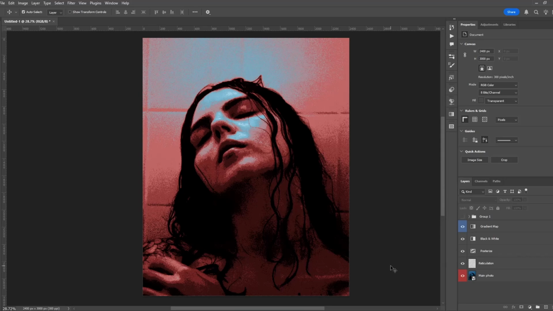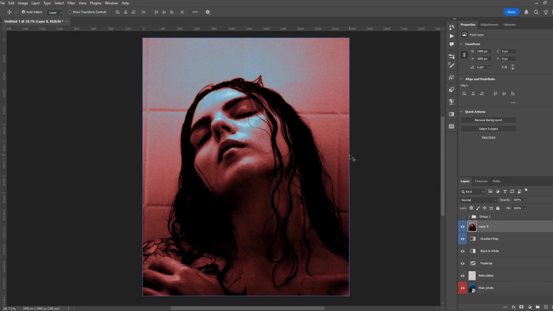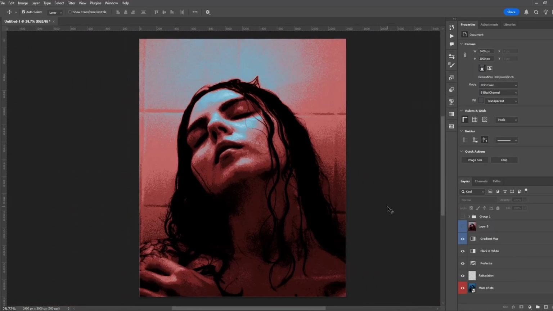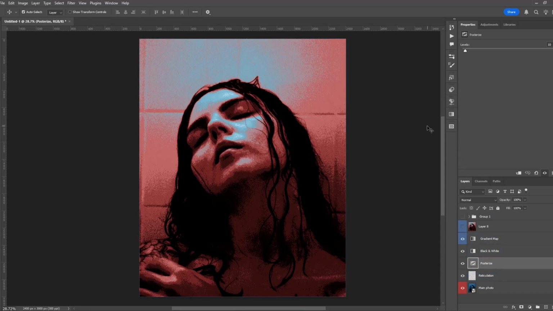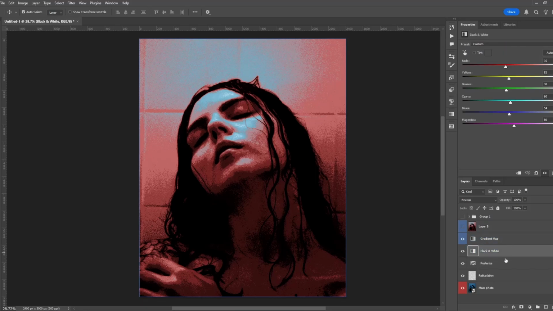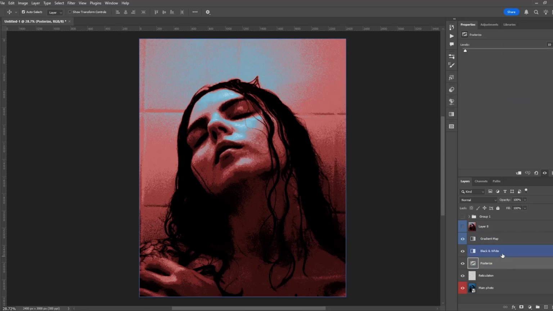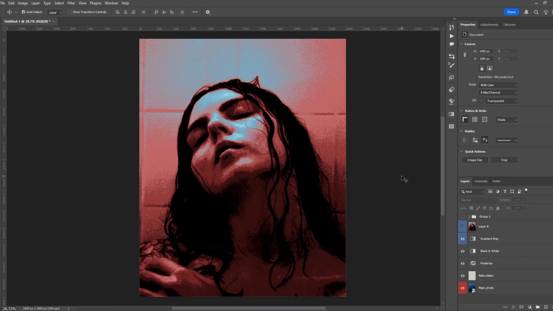And once you're happy with your result, you can press Shift Control Alt letter E, and you're going to see how the design looked in real life. Since we use layers to make every single detail of the effects, that means that we can go to every single layer and modify them in real time, so we don't have to keep pressing Ctrl Z. You can apply these to photos, illustrations, and typography.